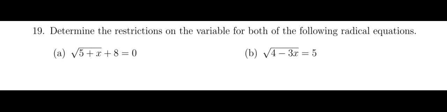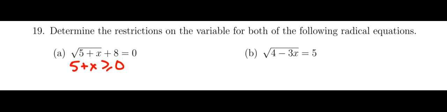Restrictions on the variable for both of these following radical equations. Okay. Well, the issue is what's underneath the radical here. Remember, I need to be taking the square root of a positive value, or 0, in order for this thing to be defined, to be real. So what I need here is whatever's under the radical to be greater than or equal to 0.